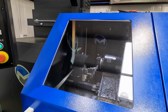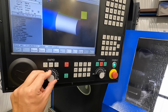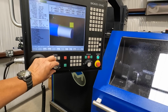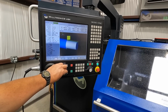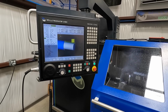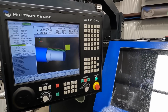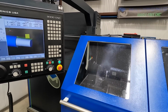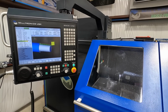We've already got tool one loaded up. You can bring your rapid down here so that you just make sure that everything's good to go. All right, I think everything's looking good. We got the reflection of the skylight right here on the glass, so it's even harder to see. But I think this is a good shot. You can get the screen and a little bit of the spindle action.